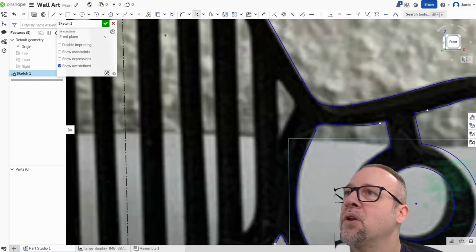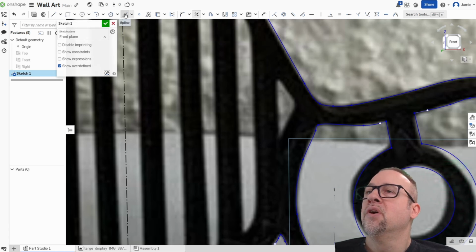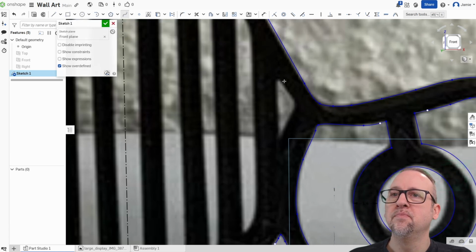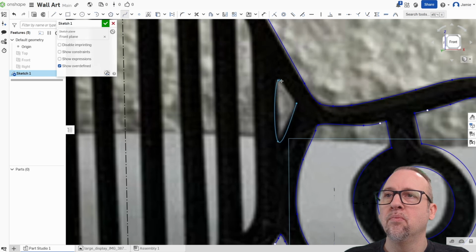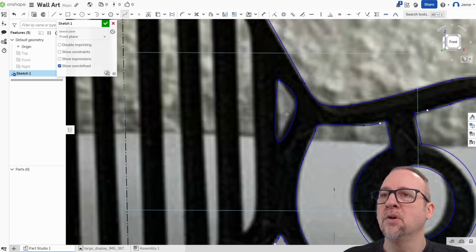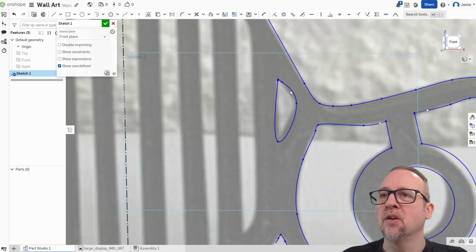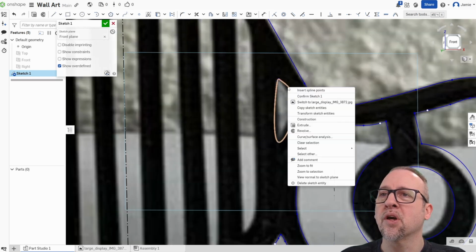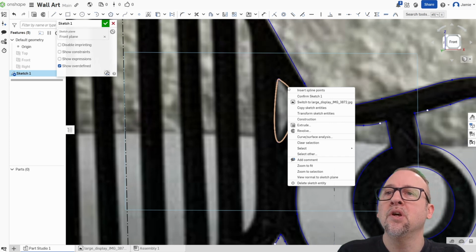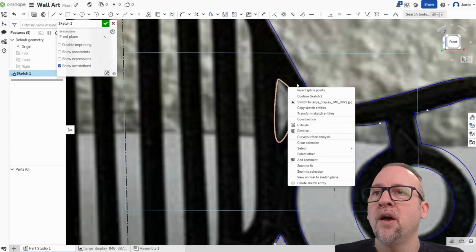All right, let's keep going. Let's go back to our lines right here. Bam, bam, bam. All right, if I don't like that, I could adjust that, and if it doesn't look proper, maybe I can right click and I should be able to insert spline point.